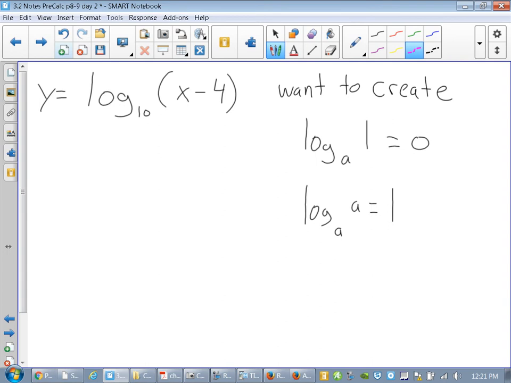You see right here? What you're trying to do is create these two setups to get your ordered pairs for the graphs. And it all stems from being able to do x minus 4, and I want it to equal 1. I want x minus 4 to equal whatever my base was. So I'm solving for x in both of those. Do you guys vaguely remember that from last year?